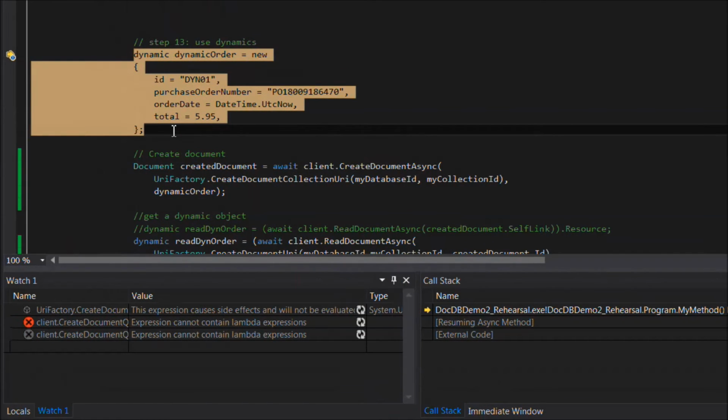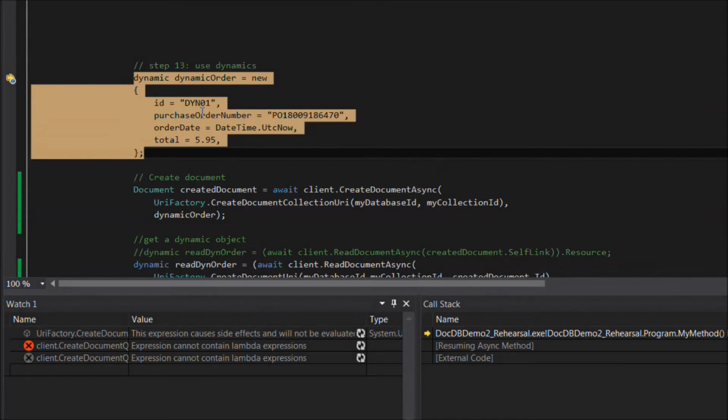Next up, we'll see how to create something that's called a dynamic. A dynamic is a sort of ad hoc class, I guess you can call it. It's a class that you create without first declaring it as a separate class in your program. We just generate it like this.